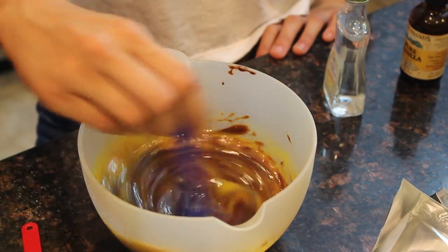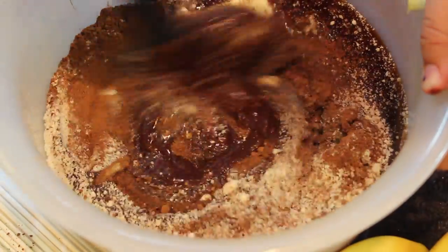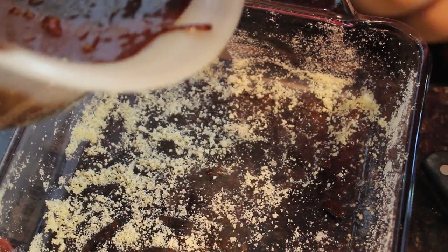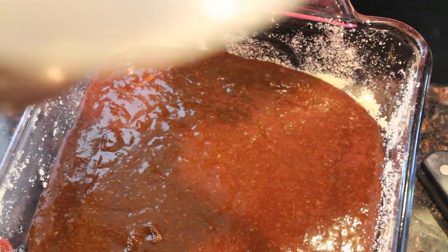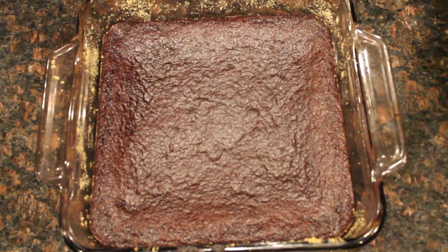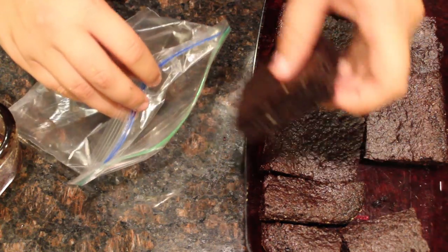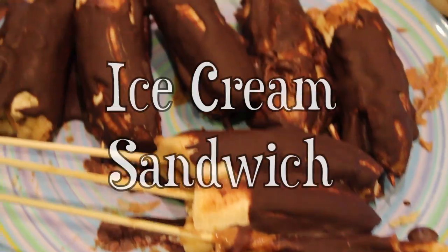Mix everything together — it's just like a brownie mix and it works really well. The shredded zucchini works perfectly and you can mash it up if you want. Pour it into your pan (I floured the pan so it doesn't stick) — I used a 6x6 or so. It's so delicious you can't even tell it has zucchini in it. It tastes like regular brownies, and you can take it on the go.